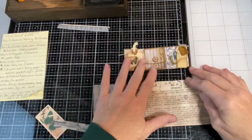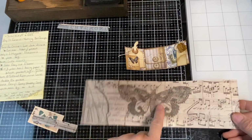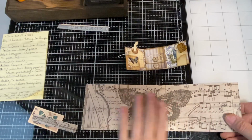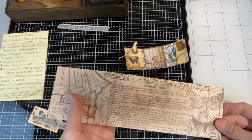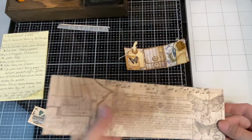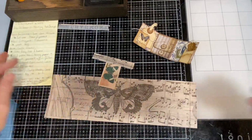Okay, so I've got one strip. And I decide which do I want to be my cover, which do I want to be the inside. That is really pretty, but I still think I want it to be the inside because I think this will make a better cover. All right, so my next step, I should say, is to measure it.